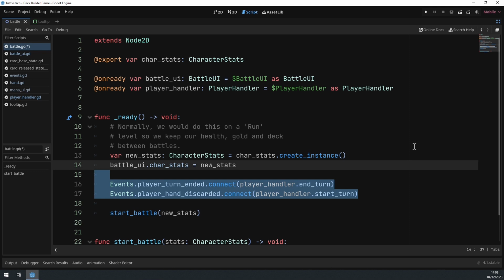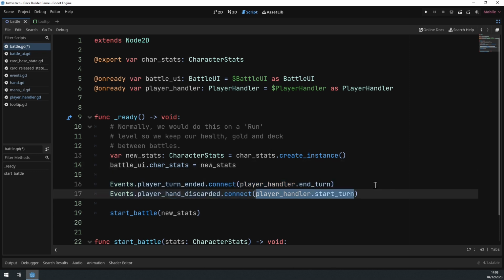And for the player hand discarded, so when the discarding animation finishes, we connect that to the player handler's start turn. Mind you that this is just a temporary piece of code, because in a later video, this is where we want the enemies to execute their intended actions, right? But for now, to make sure we can draw and discard cards, we'll do it like this.